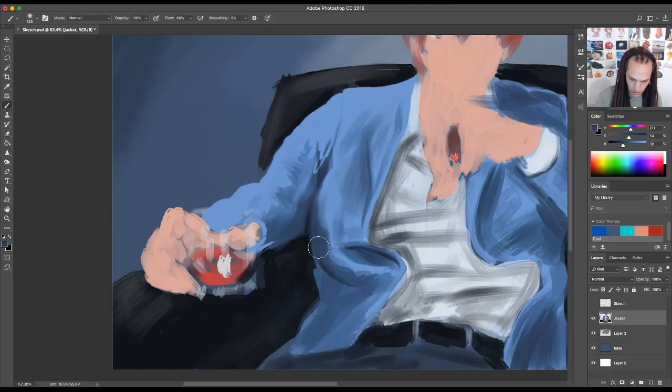The other really quick tool that I hotkey and am constantly using over and over again is just the Alt button with your brush. It turns it into the eyedropper for your color. So if I'm working with a lighter color, I can just select it and use it. And if I need my darker color, I just hold down the Alt key, click on it once, and then I have it.